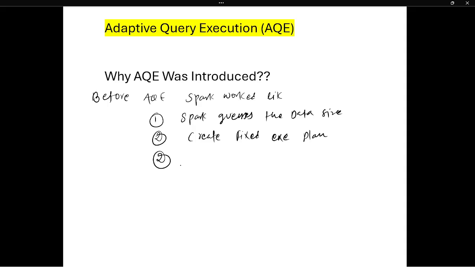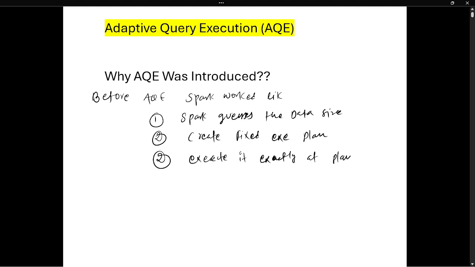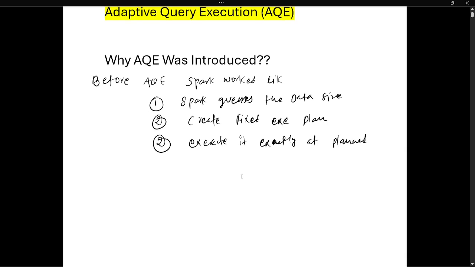Third, it executes it exactly as planned. So before AQE, Spark worked like this: first Spark guesses the data size, creates a fixed execution plan, and then executes it exactly as planned.